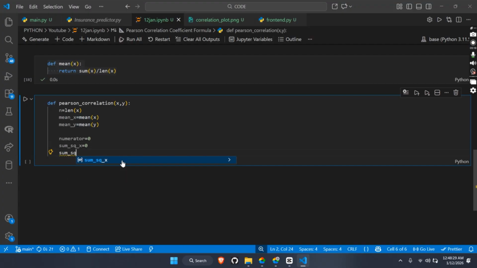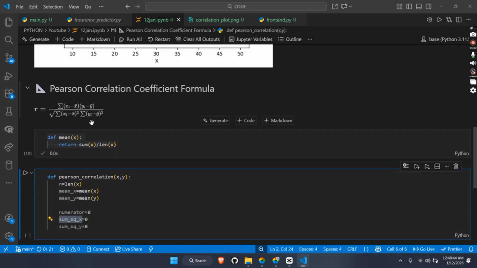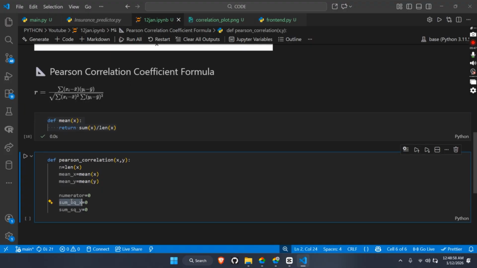It will just help to reduce mathematical complications. So we have defined here three variables. One is numerator. The next thing is sum squared x. Here we have summation over all these terms, but what is different is that we have summation on the x thing and then again summation of the y thing. So first we'll find this thing and store it in the sum of square x, and then again we'll find this thing and store it in sum of square y, and then multiply both, and we'll find the root and store it in the denominator.